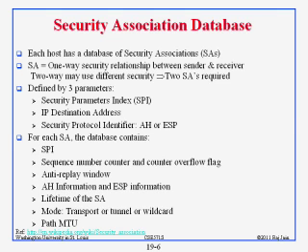We have already talked most of it, but let me just go through one more time. Each host has a database of security associations, but a security association is a one-way relationship between the sender and the receiver. If you want a two-way relationship, you need to have two SAs. The reason they use one way is because the requirements on the two sides may be different in terms of required confidentiality or privacy or something like that. Just to allow that possibility, they don't require that you use the same method both ways. So you have to have two SAs.